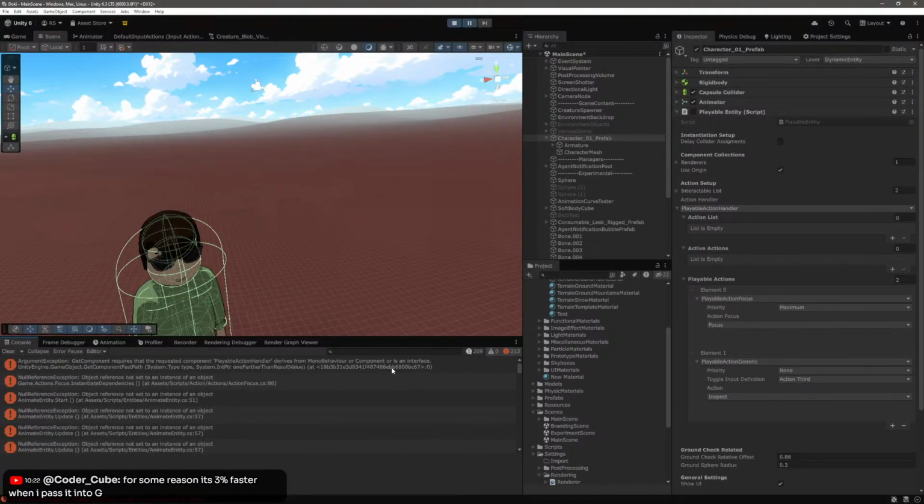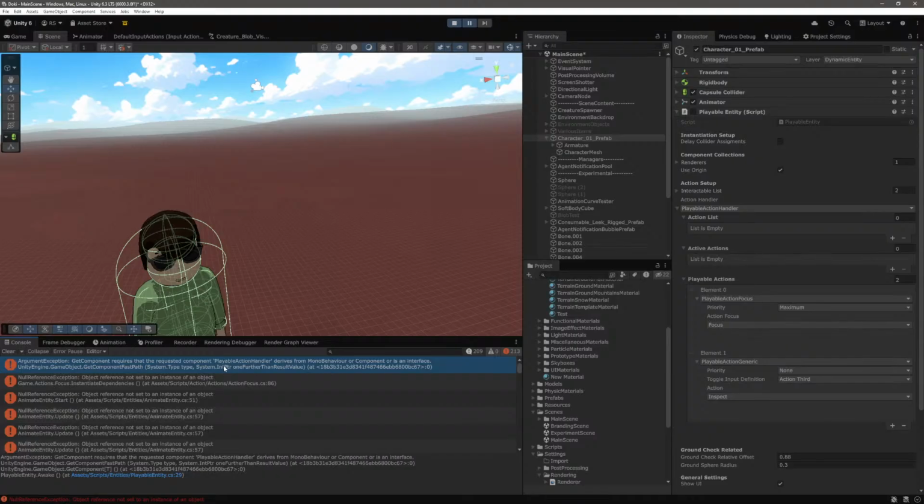Is it because you're using less bits to represent it? Oh, yeah. This is the issue we have. Playable action handler, of course.